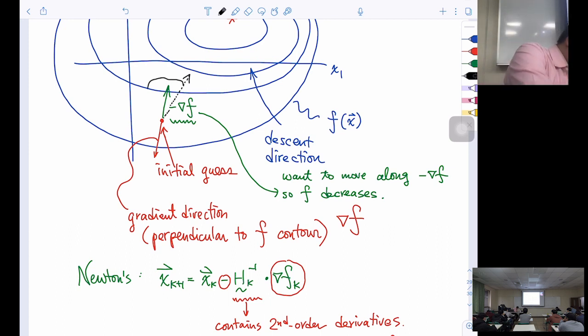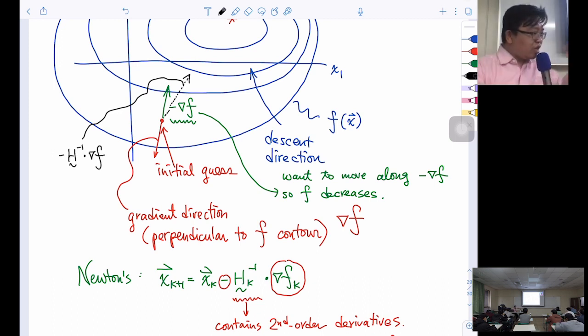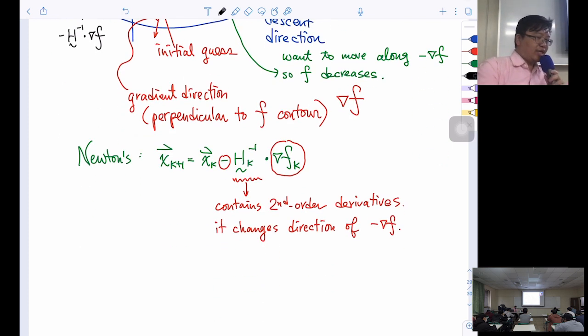It's moving along the negative Hessian inverse times gradient direction. It's moving along that direction, and the Hessian helps correct the moving direction.